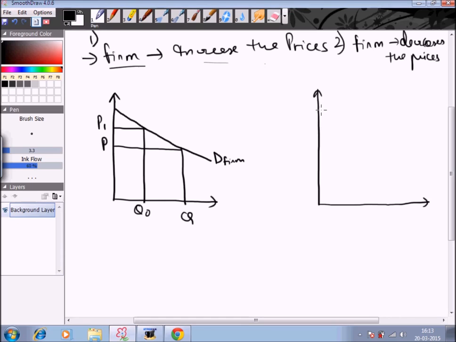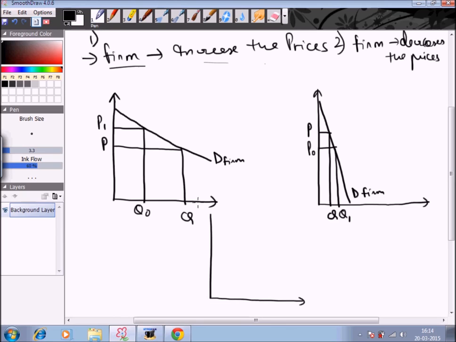So the demand curve under this situation will be inelastic, like this. This will be the demand curve for a decrease in prices by the firm. Suppose its price was originally P and the quantity sold was Q. When it decreased the price to P0, the quantity sold will only change to Q1, and the change you can see is very small. So by these two assumptions, if we summate these two graphs, we get a kink in the demand curve, and it would be like this.